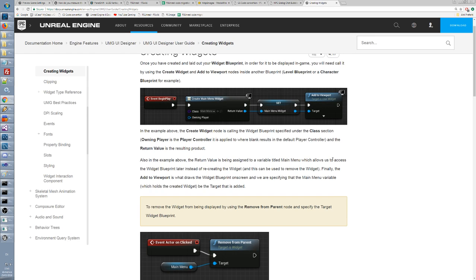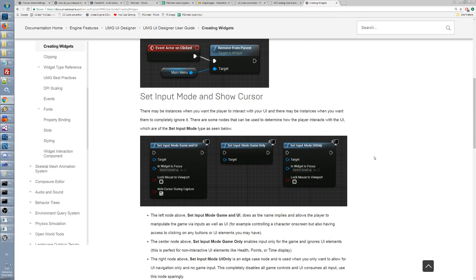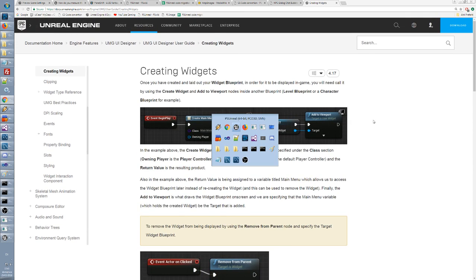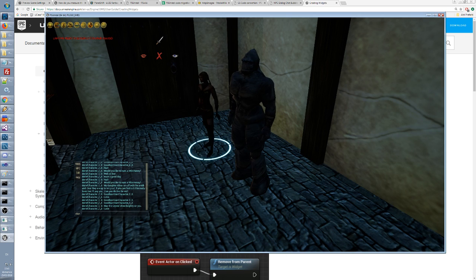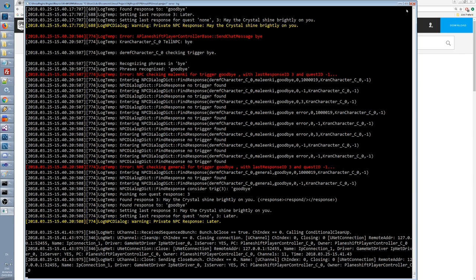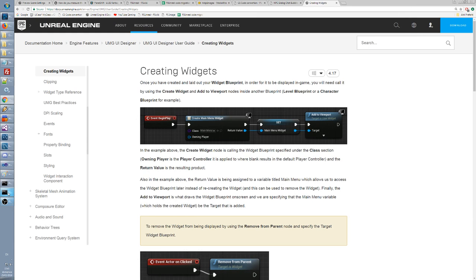So we create a widget at the beginning, but maybe what we can do is create a widget on begin play, and then add to viewport and remove from viewport only when clicking, so we are not recreating it again. That's probably the best idea. So let's try to do this so we avoid these duplications, because I think those duplications are not good for us.